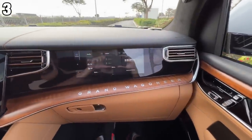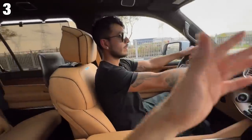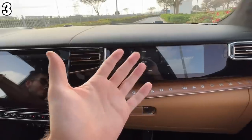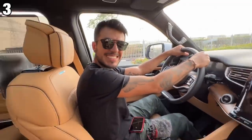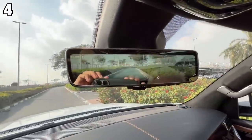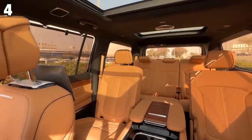It's completely blinded for privacy so the driver can't see anything — it's to not distract the driver in case the passenger is watching poor quality videos. Number four is that this rear view mirror turns into a screen. You flick that, boom, you get the camera in the back because this is a long car. Sometimes you just want to flick the camera on, and you can flick it back.